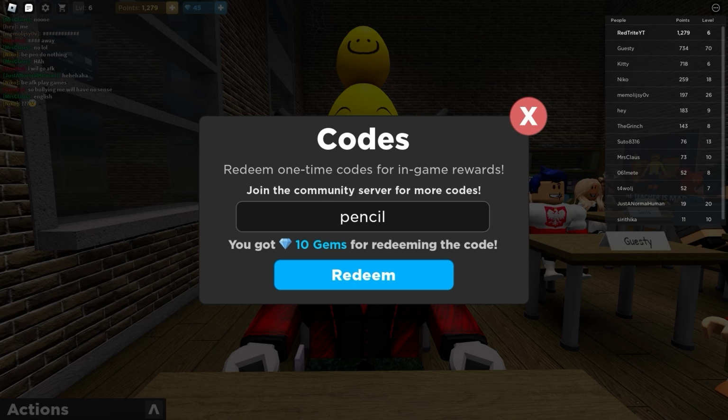Pencil. It's another code that gives a bunch of rewards that you should redeem right now, because it gives you 100 points. And 100 points, it's actually a lot of points.